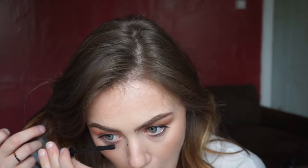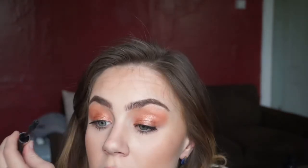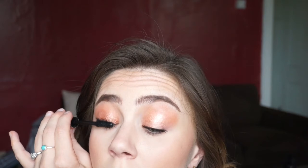Are you kidding me? Alright, well, we'll get that off in a second, I guess. Sorry my face is out of the frame also. I'm not actually trying to do that. I just rest my elbow on the table when I do this right side of my mascara. I feel like it helps me get in there a little bit better without stabbing myself in the eyeball.